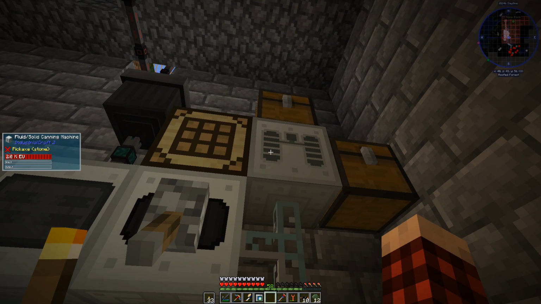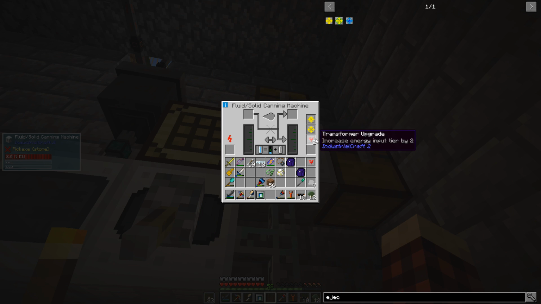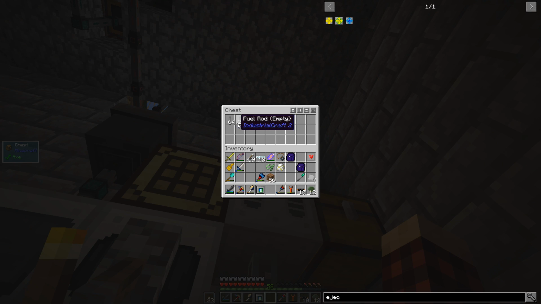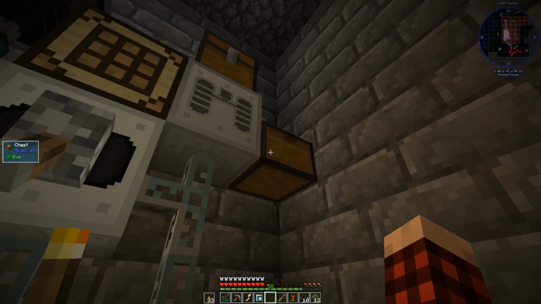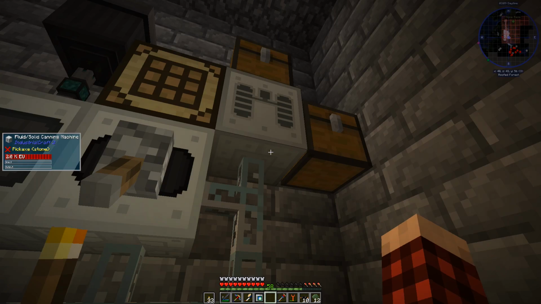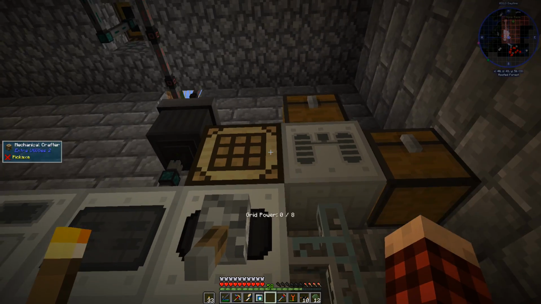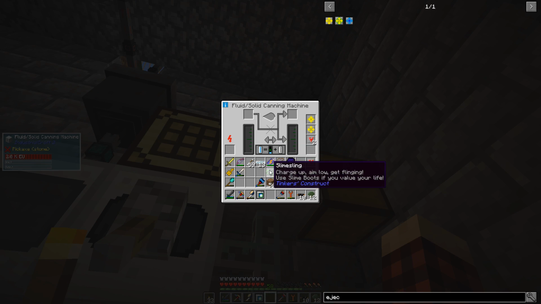And now I've got another fluid solid canning machine. I need to put some overclock upgrades in here, but I will at some point. I've got it sort of set to drain from cell into tank just now because, yeah, I don't want it to go crazy. Up here I've got fuel rods, got my 84 fuel rods, and here I've got an empty chest. This has ejector and pulling. So it should pull from here and here and eject here. And it might also eject back and forth, but I'm not too worried about it. Now the question is, which one of these do we put it on?